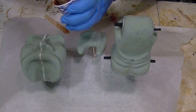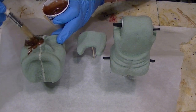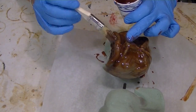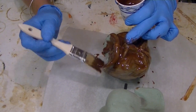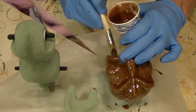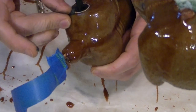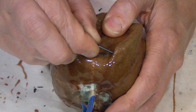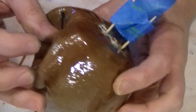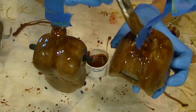Anyway, back to the Zuni doll. I've got a pretty big gap here, and I'm just going to use some epoxy putty. So I fixed a few of the spots. Now I'm going to coat it again. This time, letting them drip the other direction.